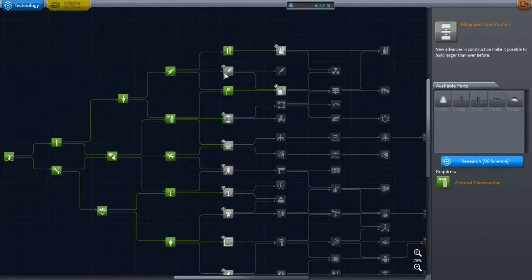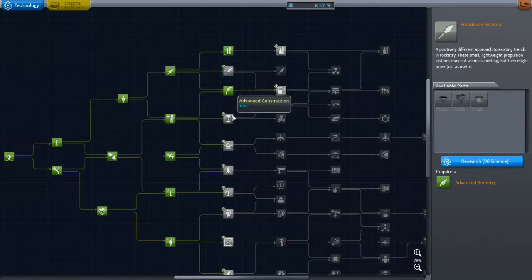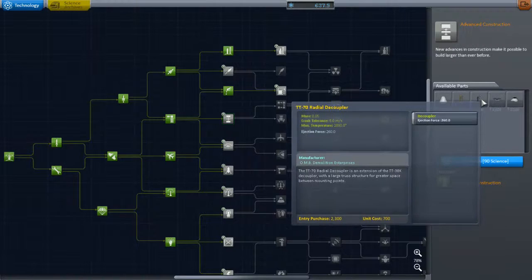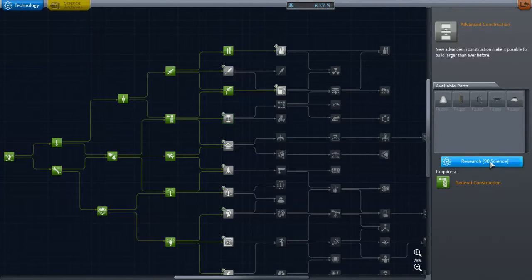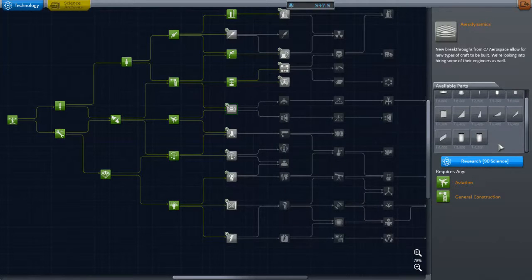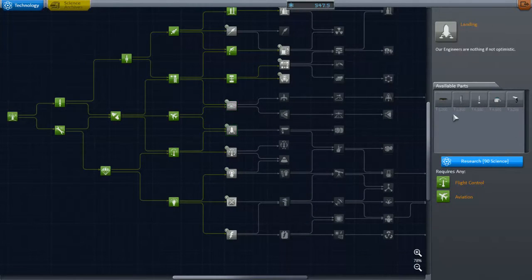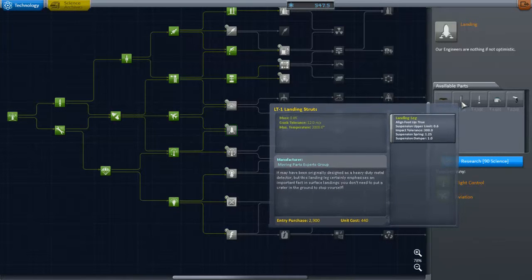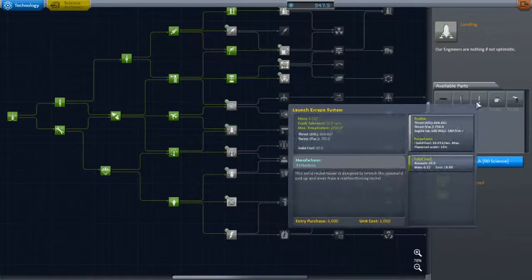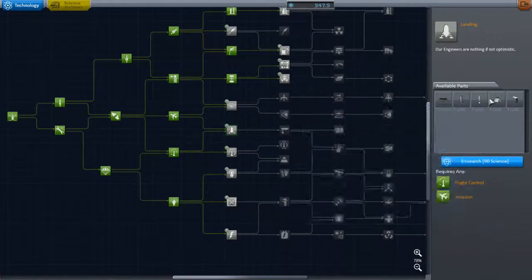Advanced construction, I'm skipping propulsion systems because it's just tiny engines and we're not going small today, we're going big. So anyways, advanced construction, we're going to use the radial decouplers here and a couple other interesting tidbits that we're not really going to use probably. Aerodynamics, I don't think we need it, this is for just bigger planes, so I'm going to skip that. Landing, yes, we need the landing struts, bigger parachutes, that's always good, and the bigger heat shield. We'll be using the bigger heat shield for this one, and about a couple other tidbits.